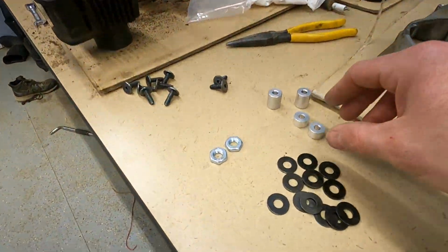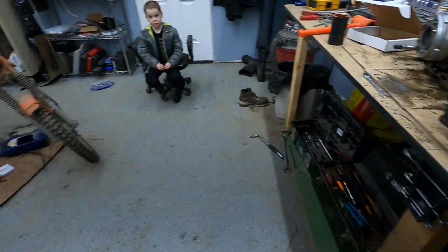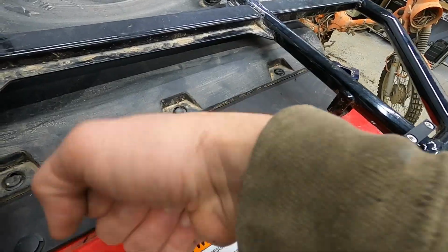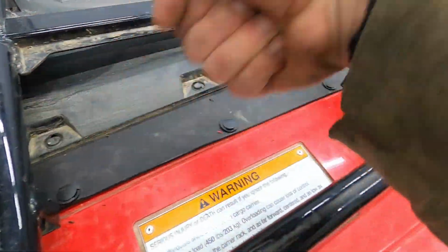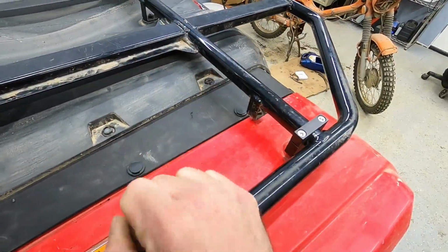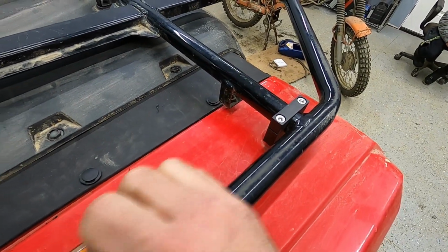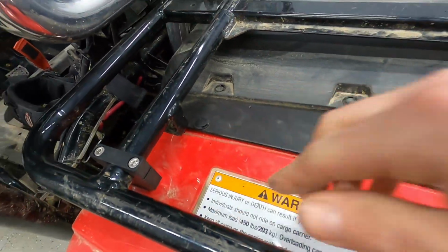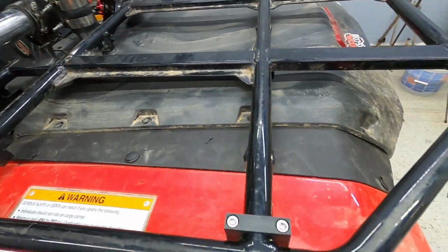Now this kit also does come with these little aluminum spacers that you could put in here and reattach this here as well for added strength. They are absolutely not needed, I don't think. These aren't going anywhere. I mean, if you need it for aesthetics and just for the looks, then by all means, I don't think I'm gonna mess with it.